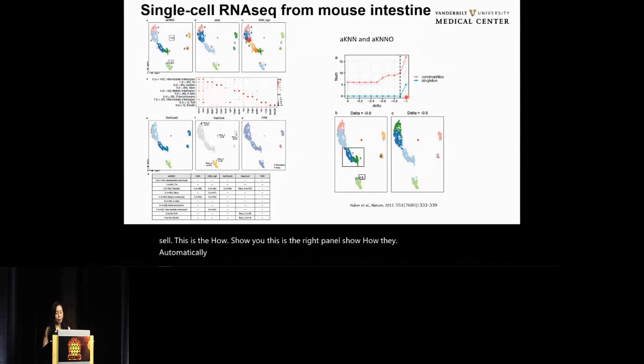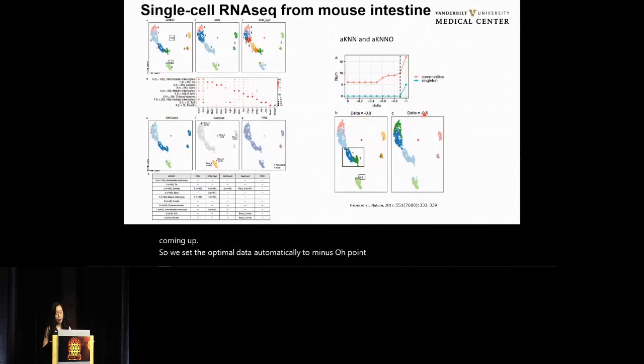This right panel shows how we automatically choose the delta, optimizing the delta value. So we find the delta before it has an increasing number of clusters or increasing number of singletons detected. So here, for example, at -0.9, there is a dramatic increase in the number of clusters and a dramatic increase in singletons. That means probably you have random noise coming up. So we set the optimal delta automatically to -0.9.